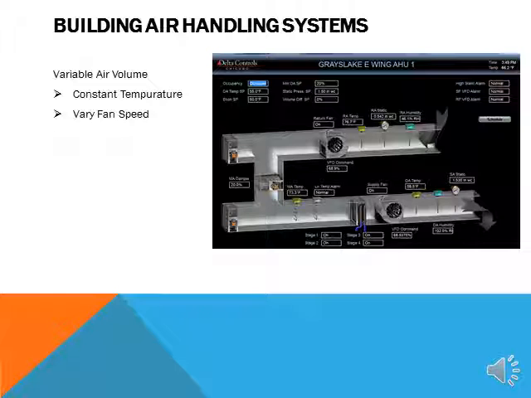How the fan varies in these units is based upon that damper actuation. As the dampers open, the static in the main air handler will drop, thereby causing the fan speed to increase to maintain that static pressure. And as the dampers close, it will cause the fan to slow down, thereby again maintaining the static pressure in the duct. So in VAV systems, static pressure is what controls the pressure in the duct system.